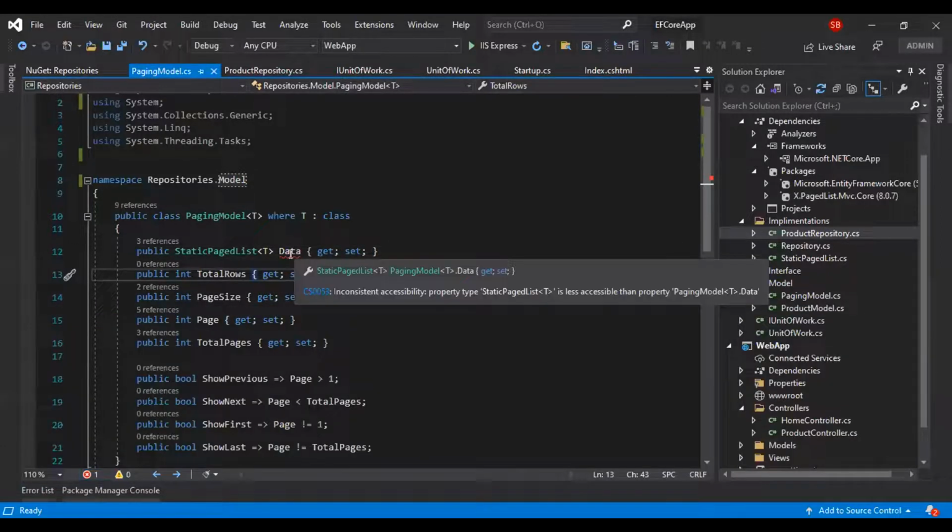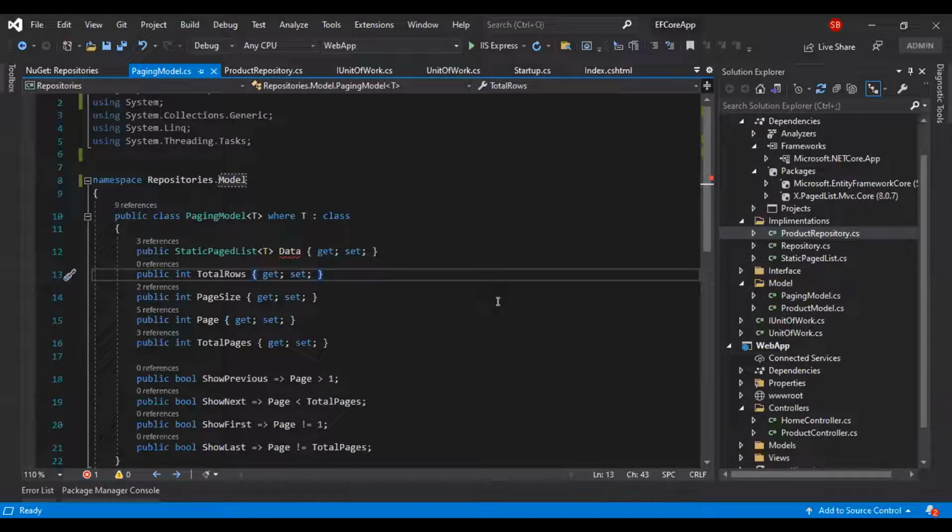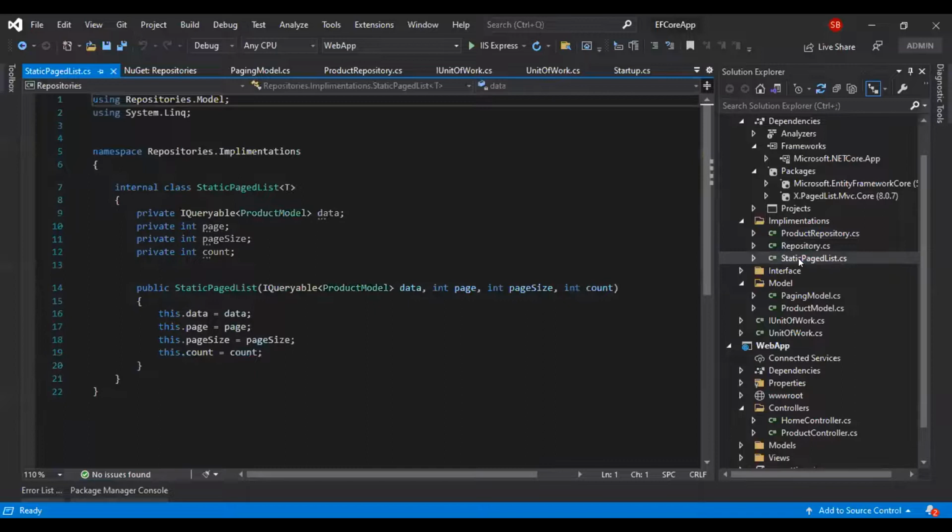This one, data is showing some error. Can you go to the paging model? Sorry, not paging model. This is static page list. Why did you create this one? I don't need to create it. Remove this class.